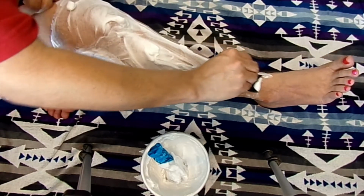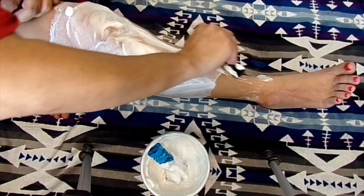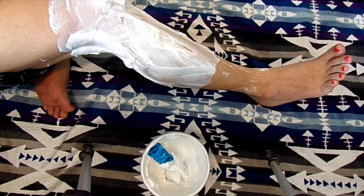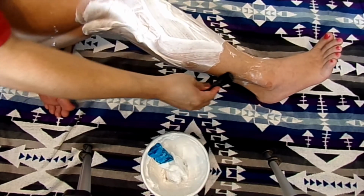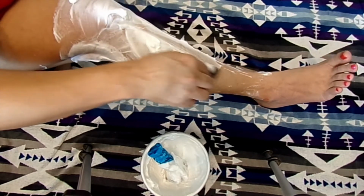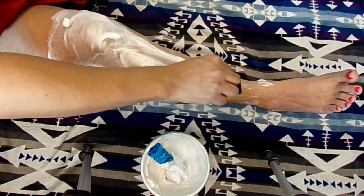But anyway, you take that, you put brains on it, you work it in, and you keep working it until your hide is dry. Basically, long time ago, that's how they used to tan their hides, without chemicals like they do nowadays.